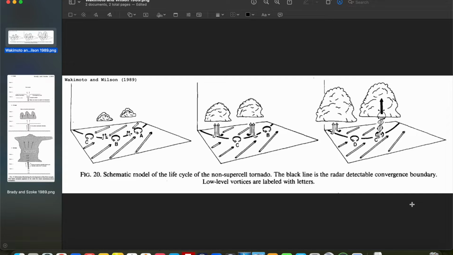This is basically a schematic diagram showing the stages of landspout tornado development from left to right. We'll start over here on the left. The vast majority of, if not all, landspout tornado cases are involved with some sort of surface wind shift boundary, whether that's a stalled outflow boundary, a slow-moving front, a terrain-induced convergence zone. Doesn't matter, but most, if not all, landspout tornado cases are involved with some sort of surface wind shift boundary. Now, as you might imagine, the air masses on both sides of that boundary are not homogeneous. In other words, there are going to be inconsistencies in the flow on both sides of that boundary.